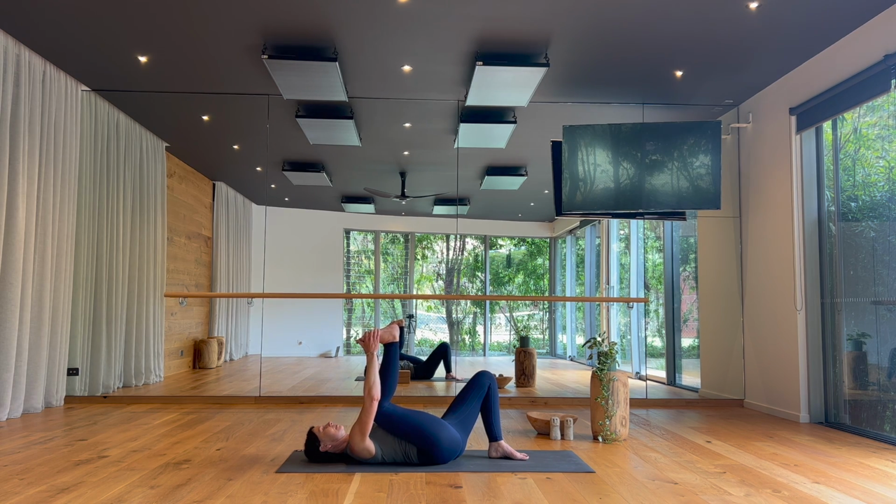Hug your right knee down toward your right ribs, bowing your elbows out to the side. At the same time, kick your right foot up against the resistance of your hands. We'll invite some warmth into the hip flexors. Taking one more breath.